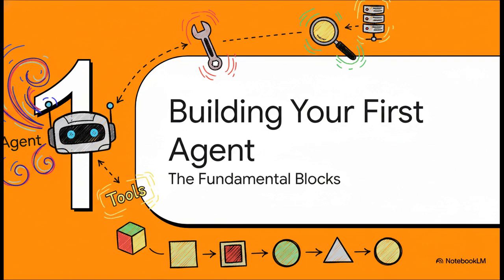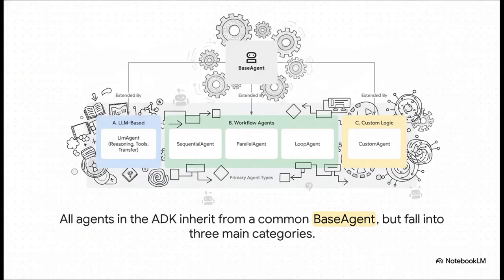To get started, you just have to wrap your head around two main ideas, and they're the absolute foundation of everything in the ADK. You've got your agents, and then you've got the tools that let those agents actually do stuff. Okay, so the agent is the star of the show here, and the ADK gives you three main flavors to choose from. You've got your LLM-based agents. These are the thinkers, the ones that do all the heavy lifting with reasoning. Then you've got workflow agents, which are all about controlling a process. And finally, for those times when you need something totally unique, there are custom agents where you can build your own logic from the ground up.